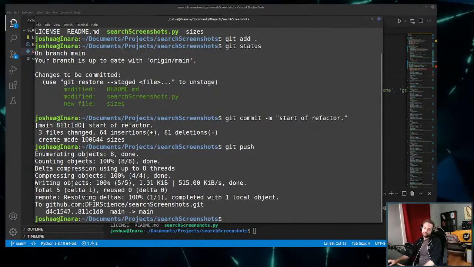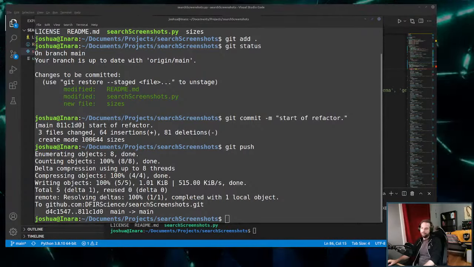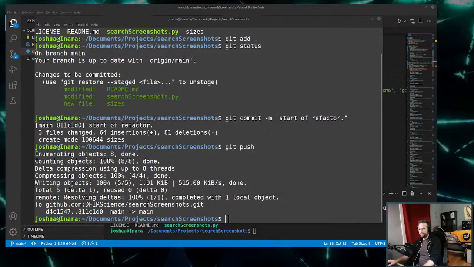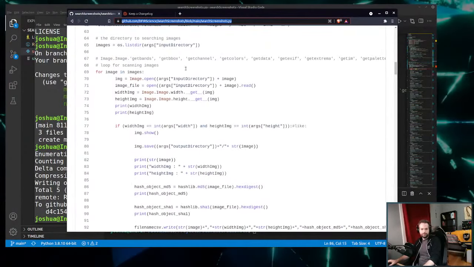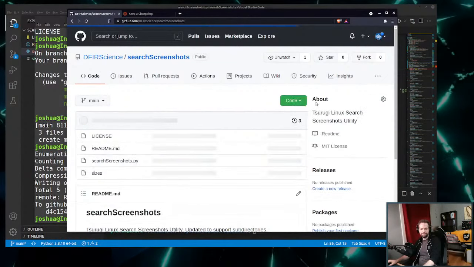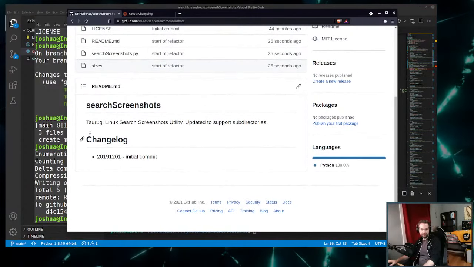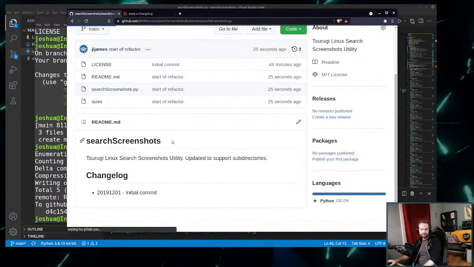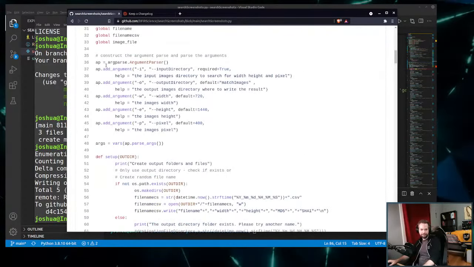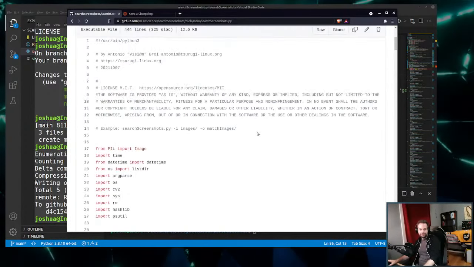And then let's check that it was actually up there. It's the old file. Go into screenshots. Last commit 25 seconds ago. We have our sizes. We have our screenshots.py. I run into there. We should see at least those functions created. Yep, updated date, and then updated functions as well. All right. So you can kind of see what I'm doing.